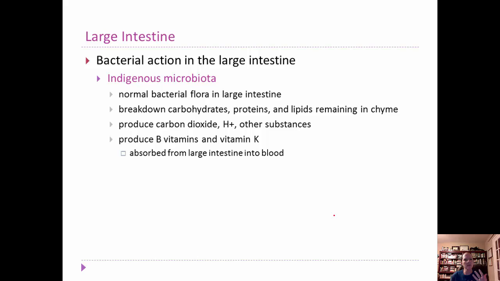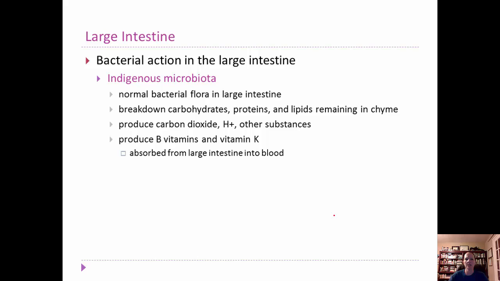And these are actually very important. They've linked lack of bacteria to a lot of different things like obesity, Crohn's disease, and things like that. So it's really interesting how it's really important to make sure that you do have a healthy gut bacteria.